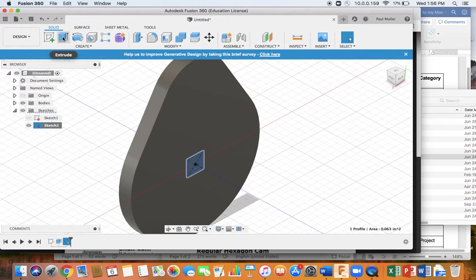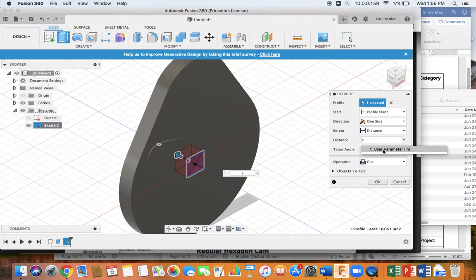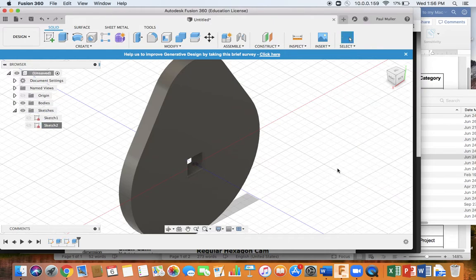Now I'm going to click on the extrude up here in the upper left corner. I'm going to pull in this direction. But this time, again, instead of putting in a distance dimension here in the extrude window, I'm going to type in T, the thickness. And you can see it does say cut, and then click OK.